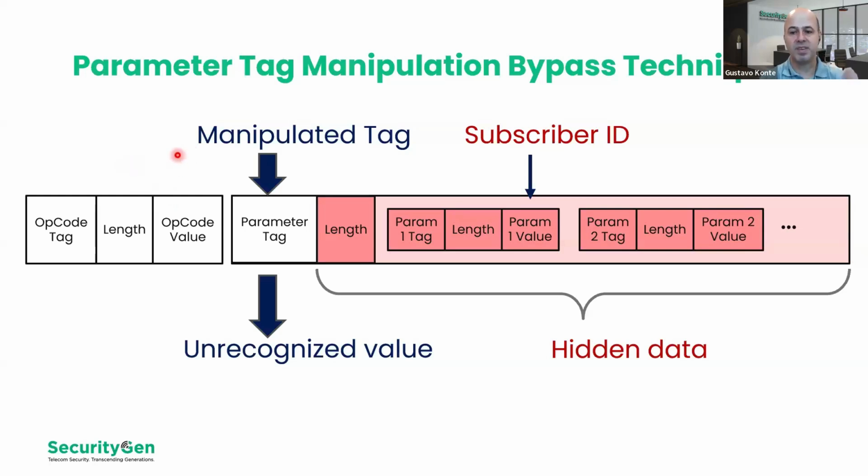Usually, we're talking now of the payload. So this parameter tag is inside the message. It's part of the message after the opcode, so it's not breaking the message in any way. It's not affecting the SCCP layer, but inside the message there's one parameter tag. It was built there to express some parameters. As with every one of these fields, it has a range of documented and useful values that can be used.